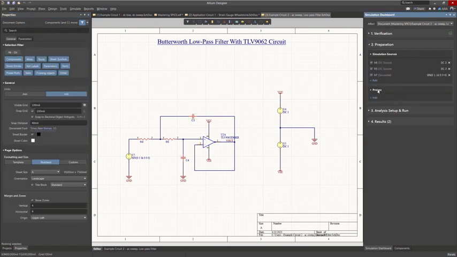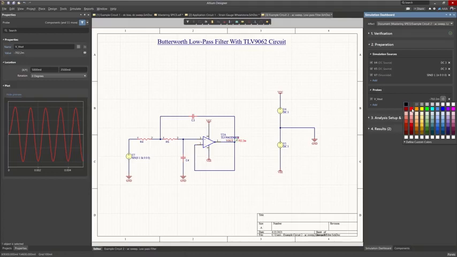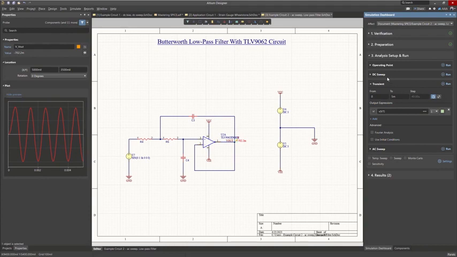So we'll go to the preparation. I'll add a probe, a voltage probe, to my output here. And let's change this to orange. And we won't do a sensitivity analysis yet. We will first do a transient analysis. We'll go from 0 to 5 milliseconds, and we'll take a look at our input. So the voltage at V7, our input, and our output. We're going to look at both of those. So let's go ahead and run this.